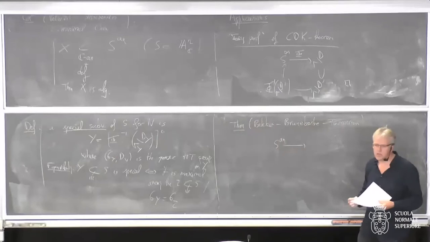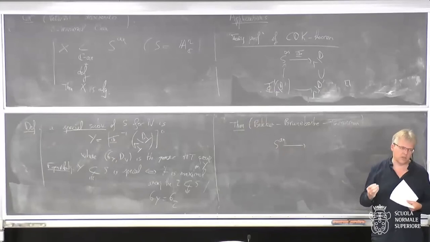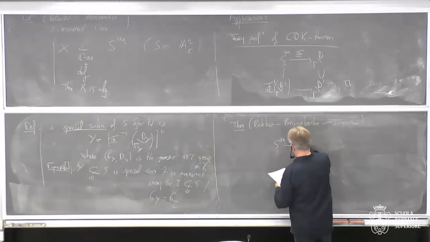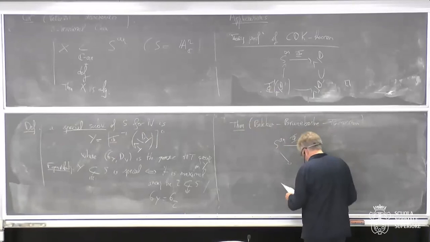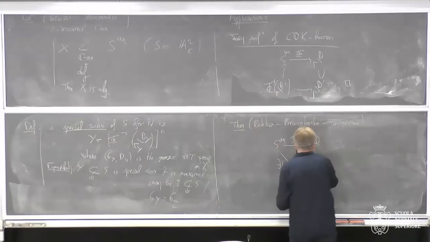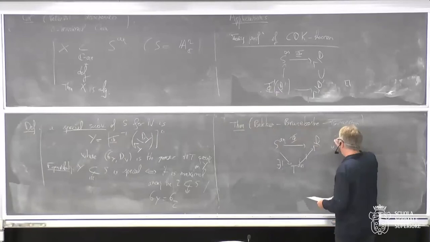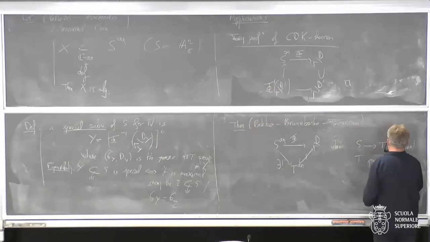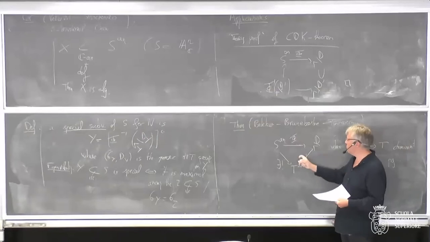Another way of seeing this result is telling you that basically, if you allow singularities, then you can imagine that any period map is actually immersive. So namely, it tells you the following. Suppose you have a period map, then actually there exists a factorization, which is absolutely canonical, where S to T is dominant and T is quasi-projective. Okay, so it tells you that you can really factorize this period map, so basically, the image, if you prefer to say it that way, has a canonical algebraic structure.